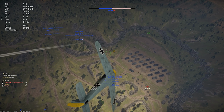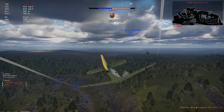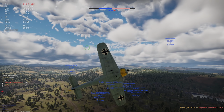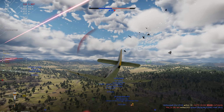Some good news, though, is that the engine cooling is actually pretty good. Remember, they scrapped that flawed cowling design and went with the normal one, so you can be a little bit more generous with the WEP on this plane than a lot of other prop fighters, and it doesn't boil the oil nearly as fast as a lot of the inline engine planes do.